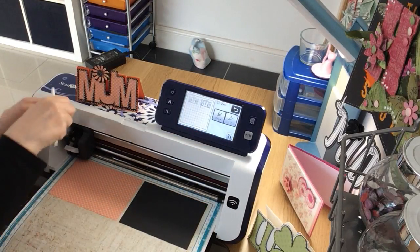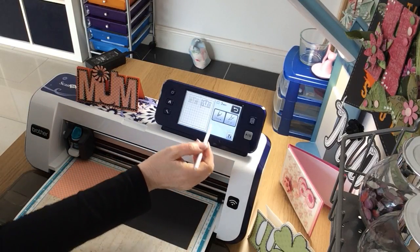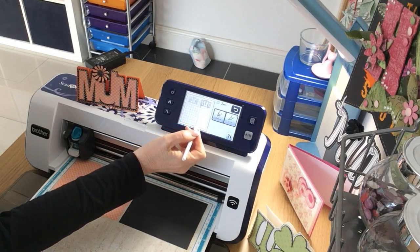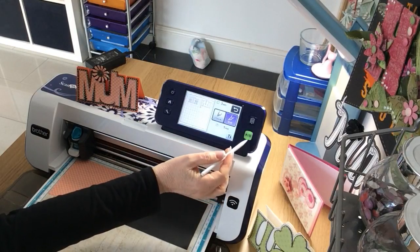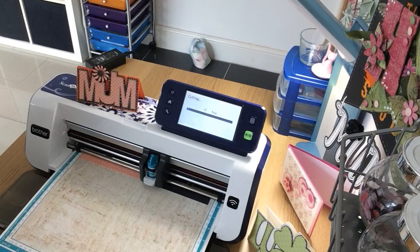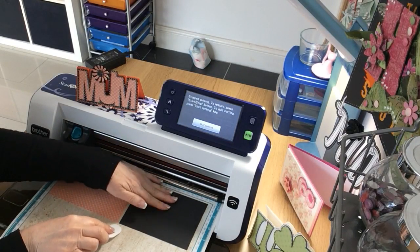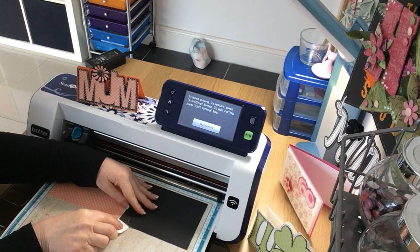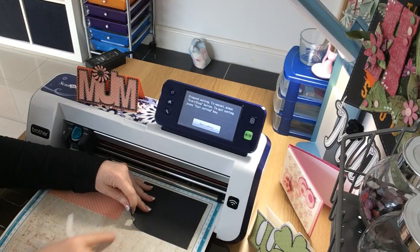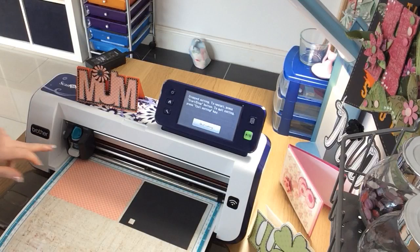I'm going to set my blade to about 4.5 and see what happens. And I'm going to say cut. The only thing it's going to cut is that little test square. So I'm going to say cut and OK. Without removing the mat, I'm just going to hold on to this card so it doesn't move. And I'm going to lift up and see if it's cut that square, and it has. And it's not cut through the mat, so I know that that's probably around about the right blade setting.